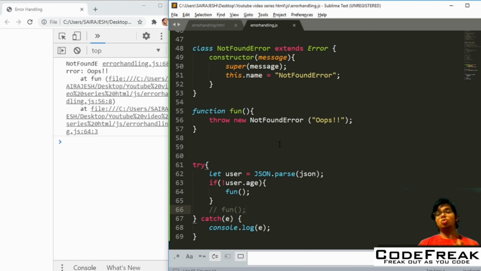Giving one last note and one last thing for you. So you have here a NotFoundError, right? So you can even specify what is not found. Maybe age is not found, or the name is not found, and stuff like that. So how can you do that? You can make another class of errors, a NameNotFoundError, which extends this NotFoundError class.